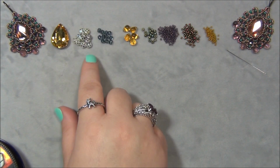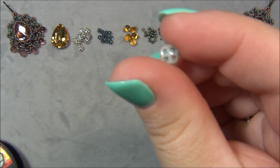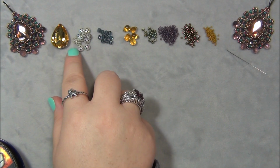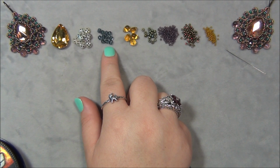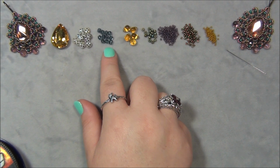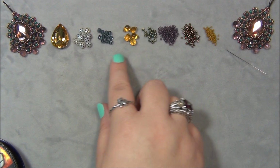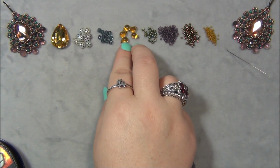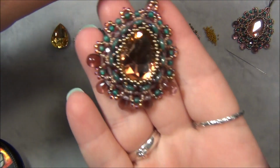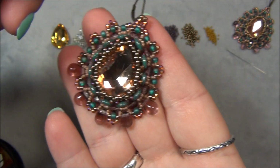And you're also going to need 11 quadralentil beads. This is the coolest bead. It has 4 holes. There are lentils that have 1 hole and 2 holes, but these here have 4, and they are 6mm. You will also need 11 4mm Czech fire polish beads, and 5 6 by 8mm teardrop beads. Now these didn't come in the box. I had to add these because they matched my topaz stone here, and I just think that they look really good with it. The teardrops are optional. You don't have to have them down here. You can use any bead alternative that you want that fits in this hole, that still makes the design lay flat.